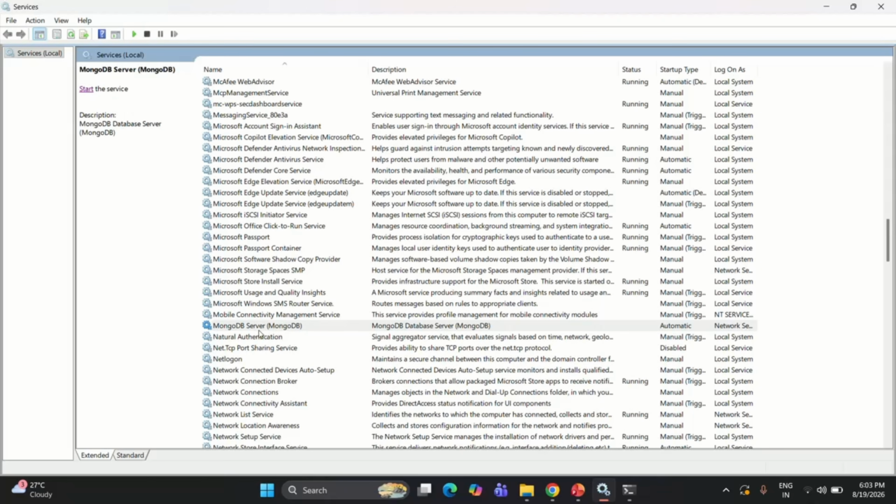So in the next lecture, I want to show you how you can run MongoDB service in the foreground. In case MongoDB server is not running as a background service, you can also start it in the foreground. So next, let's learn how we can start MongoDB server as a service in the foreground.